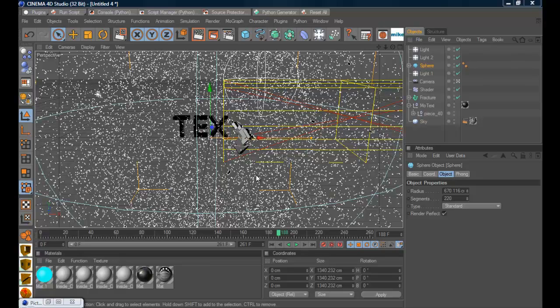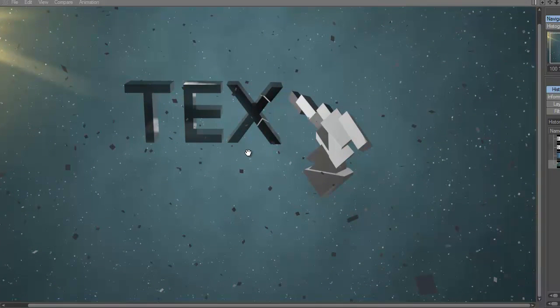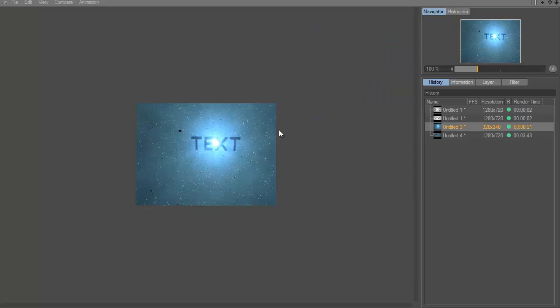Today I'm going to show you how you can cheat a kind of space, add some text to it, and make something pretty cool. I did a quick render for you, just to see what we're going to make today. I made a quick scene, and this is how we're going to cheat the look of space. You can use particles, but particles are always heavy on the computer, and some of you don't have a really fast computer and just want to cheat the look of space. So this is what we're going to try to make, and this is another test I made earlier.